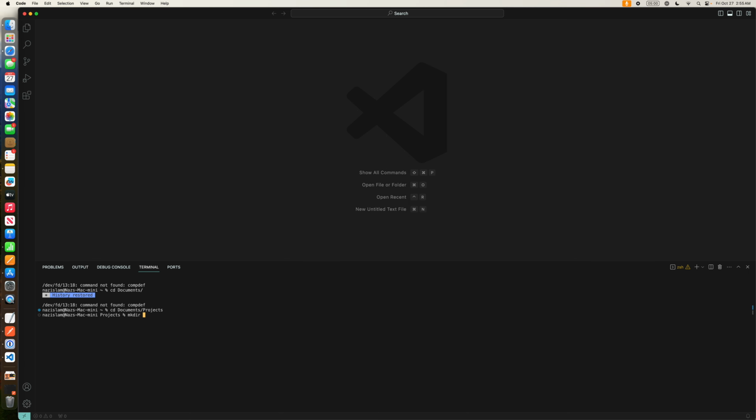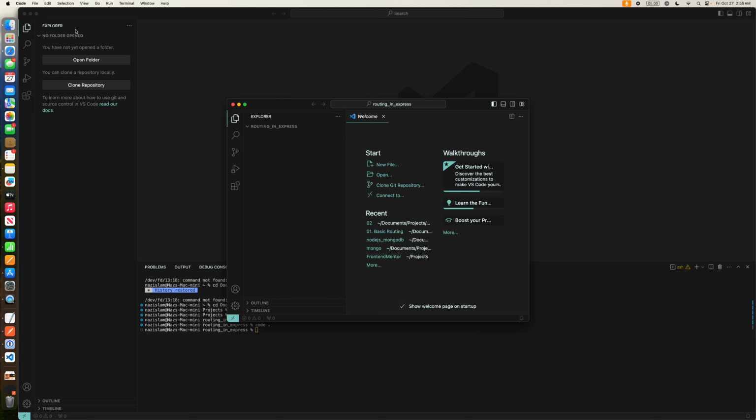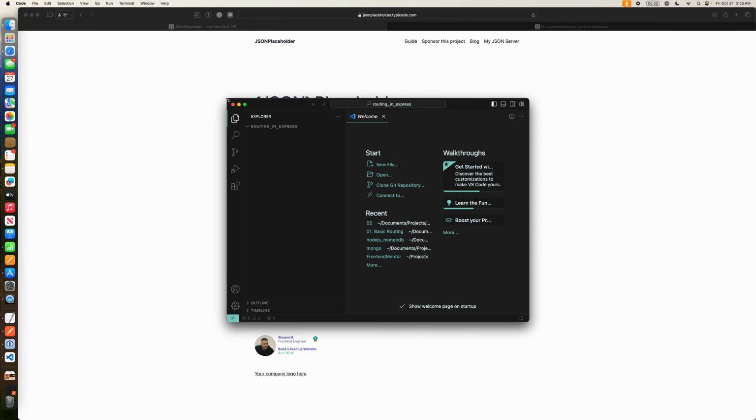I call it routing in Express. After I navigate to the root folder, let me open the folder in VS Code.